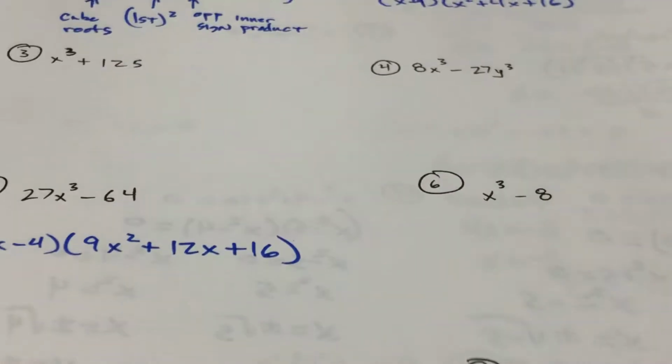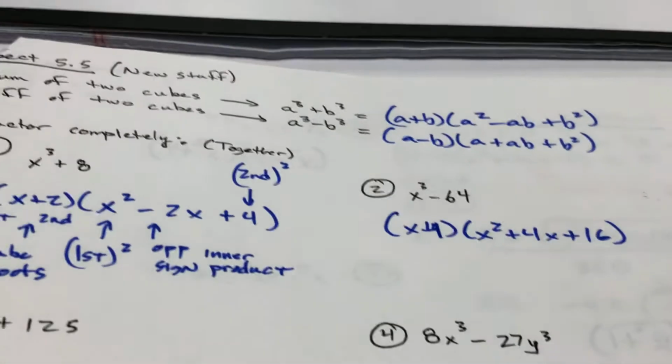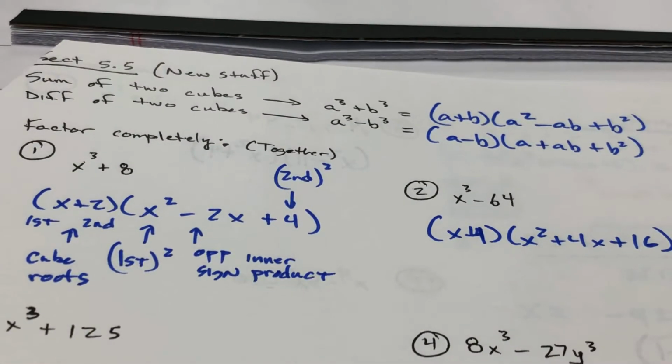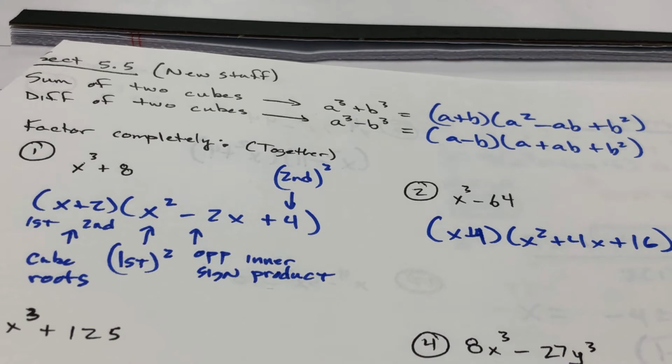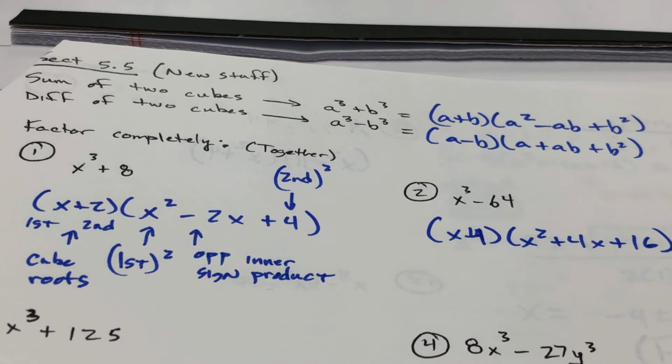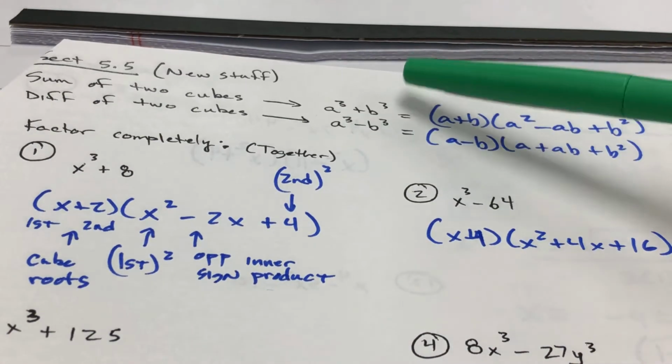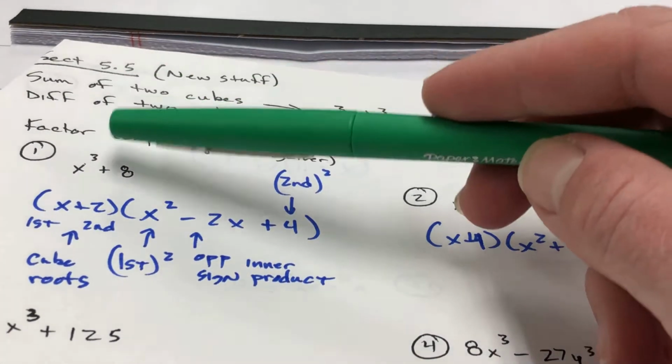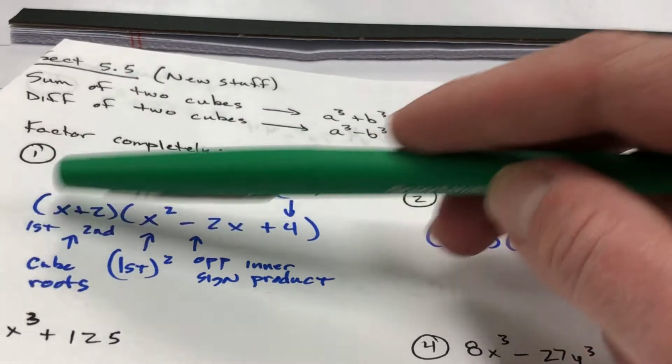So here are, again, we talk about this more in actual class. These are just for if you miss. So if you have the sum of 2 cubes like you have on number 1, x to the third plus 8. x to the third is x literally raised to the third power, and 8 is 2 to the third power, or 2 cubed. Okay, so you have the sum of 2 cubes. You take the cube root of both, a plus b. That's how we get the cube root. Both here, x plus 2.